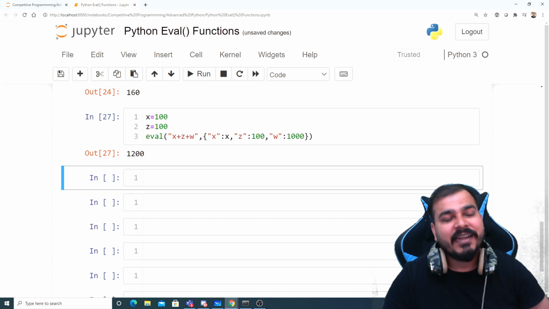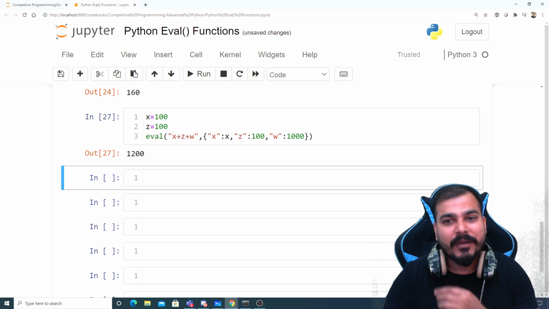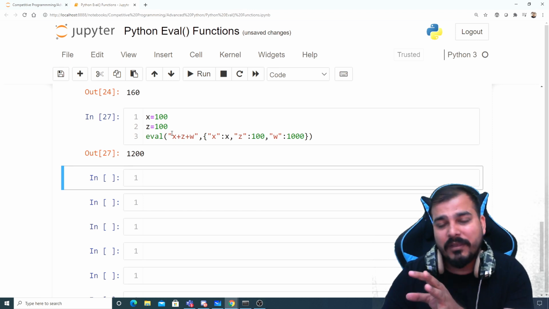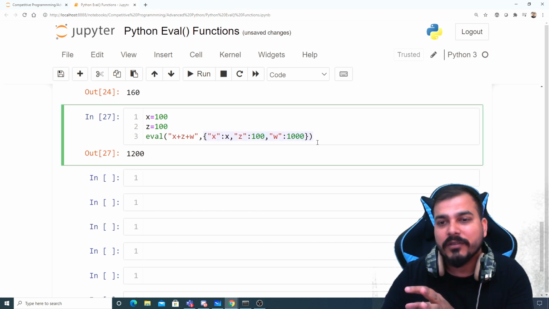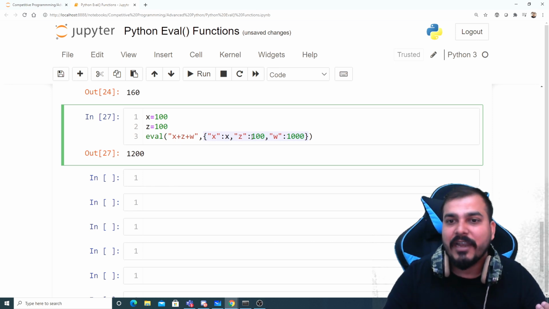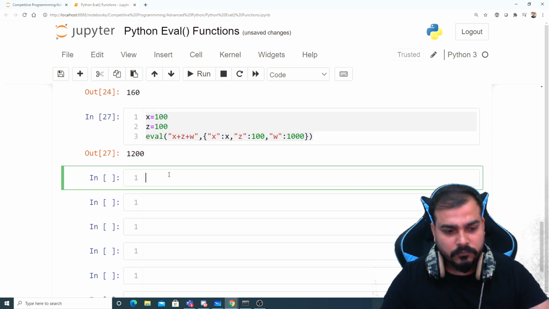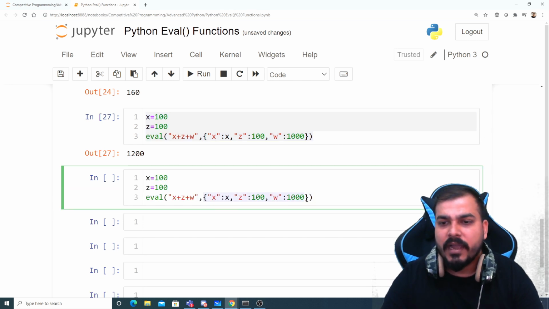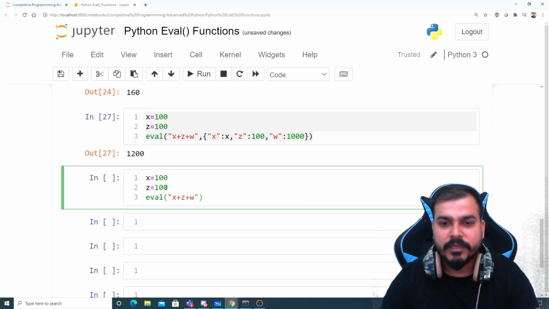But understand that you will definitely be able to access it. Now, if you don't want to go with this specific way also, one way is this, where you are taking this particular value and assigning it. If I remove this, let me just copy this entire thing and remove this, and I just want to evaluate with this expression like this, or let me just remove w.